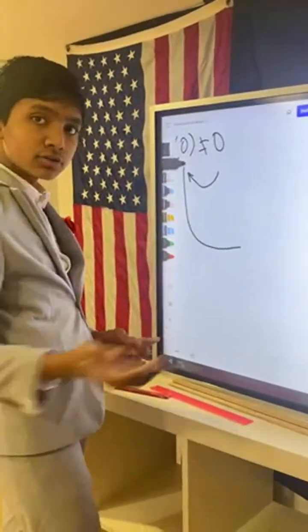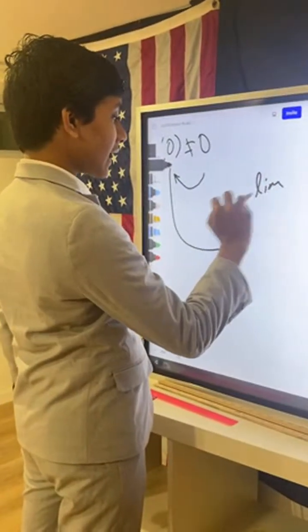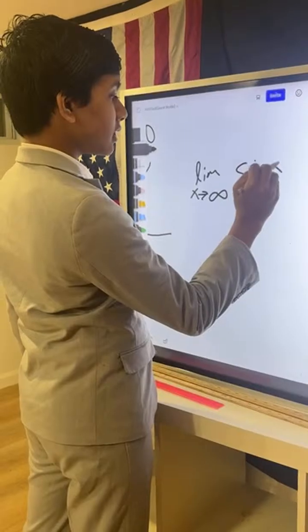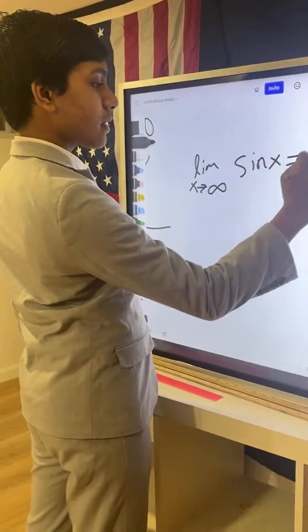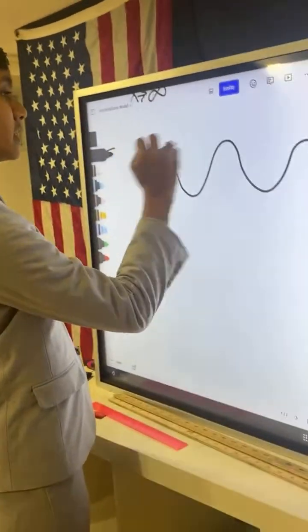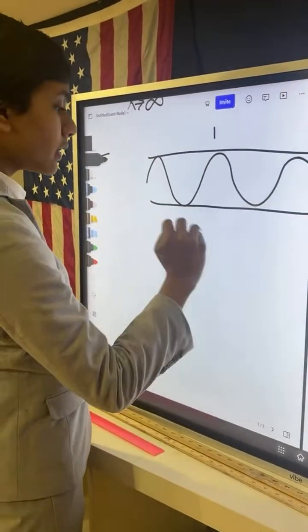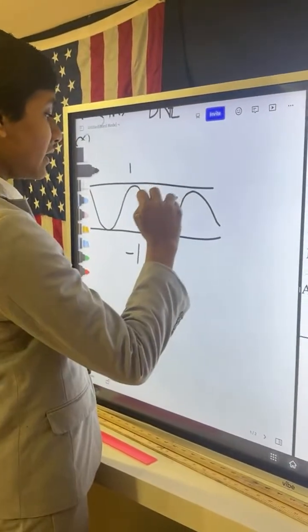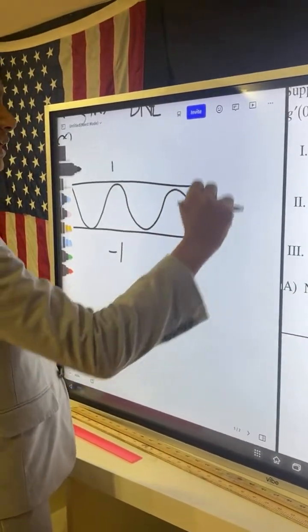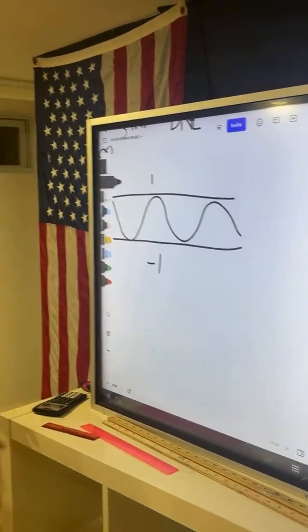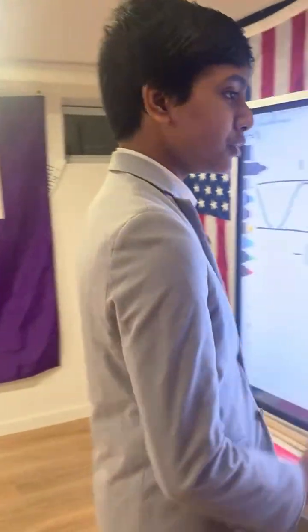You do also know that the limit as x approaches infinity of sine of x doesn't exist. But the function sine of x is totally bounded between 1 and negative 1. It doesn't diverge, well, it does technically. But at infinity, it will keep oscillating at the same rate between negative 1 and 1, meaning it'll never reach a final value.